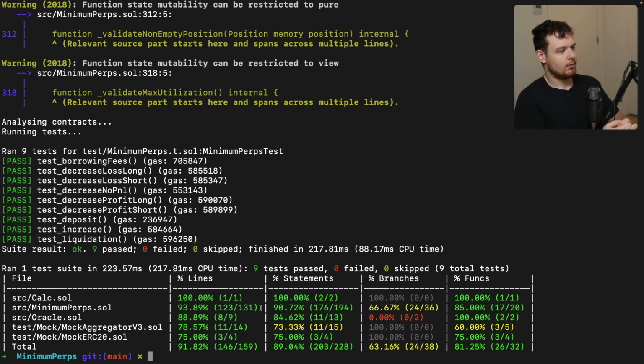The reason I think mutation testing is so powerful is it gives us another dimension to measure the quality of our tests, because from just line coverage, this looks like a really well-tested system. And you can only get to 100% on this metric.